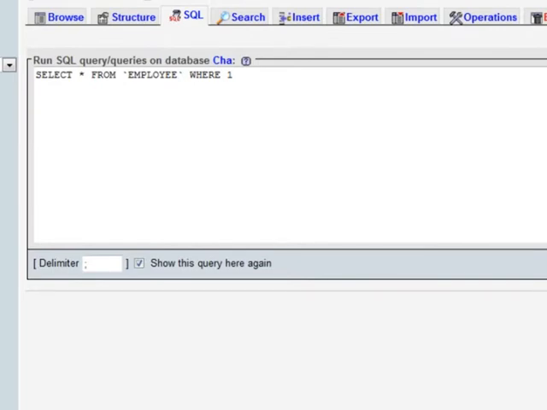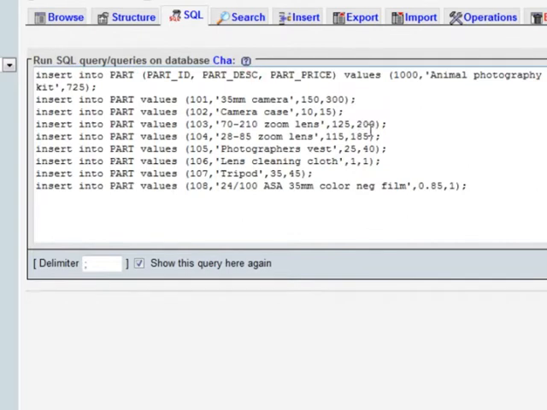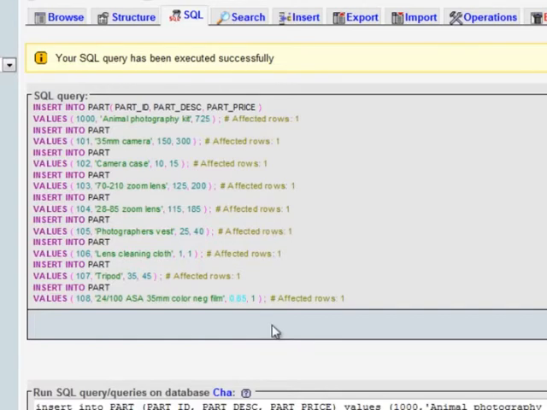So we have the assembly tables, and then to populate them, you may want to insert all the part information first. So let me copy and paste all the part information. In this insert statement, if you look at the first item, animal photograph kit, instead of just listing values, we specify the columns. The reason is that we don't have the value for the part cost, so we have to specify the column names. But for other items, we have all the information for all the columns, so you don't have to specify the column names. Anyway, we can create all those instances for the part.